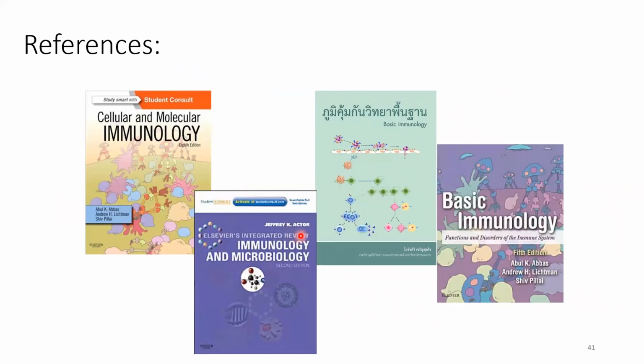This is the reference, Cellular and Molecular Immunology, and you can read the ebook via ClinicalKey on our library website. There are also a number of textbooks that I think are easier to understand, because Cellular and Molecular Immunology is quite complicated when it explains using words. If you start with the other authors' books before you go to Cellular and Molecular Immunology, it would be better for you.